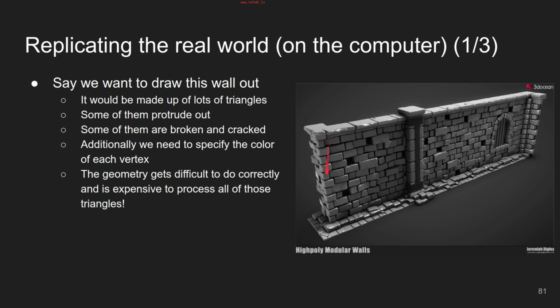And if we want, we could go back and do this all in triangles, right? We could model this brick wall, but it's hard to capture some of this detail, the bricks protruding out or in. There would be many details here. It even says high polygon modular wall, so that means it's very high detail. So that's one problem here: just the processing power needed to capture this detail with a lot of triangles.